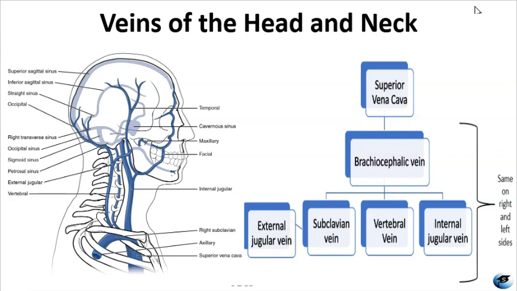So, some tips for interpreting this figure. Use symmetry to your advantage. Most of the veins have left and right counterparts. Note that sinuses are part of the brain's internal drainage system and don't follow the same rules as typical veins. The internal jugular is the main route of the deep drainage from the brain, while the external jugular handles much of the superficial drainage. Be able to trace these venous pathways because it will help you to explain how the brain clears waste, how infection can spread, and how blood ultimately returns to the heart from the head.